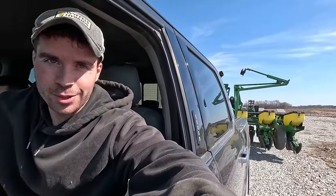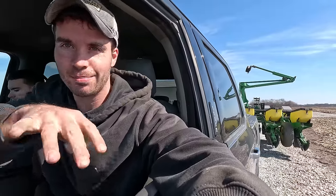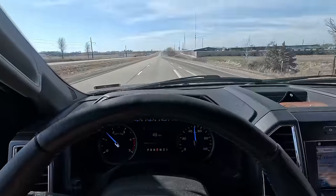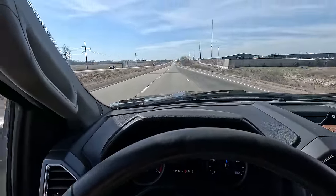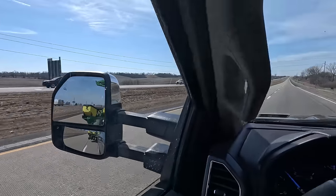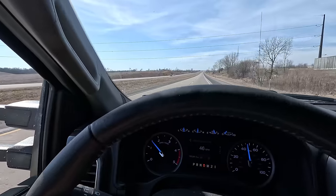Okay, we've got like 90 miles to go with this thing. We should be good. We're gonna take back roads and then we're gonna cut over on like a 4-lane highway. And you wouldn't think it, but the 4-lane highway actually ends up working better than back roads, just because you can take up the second lane and cars can go around you. Works pretty good, it's a lot safer. So, we'll see how she goes. We're pulling her. Cars can just pass on the left and just take it nice and easy, doing like 45, 50.